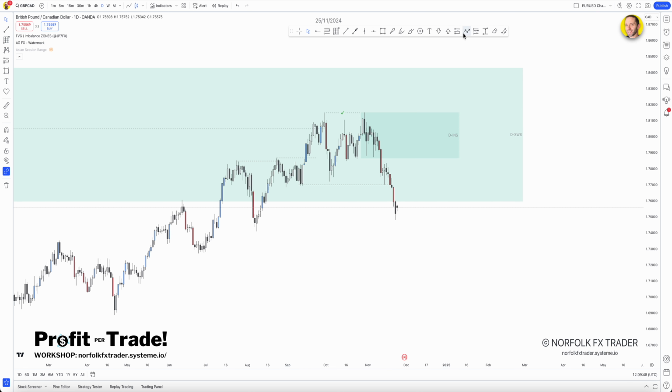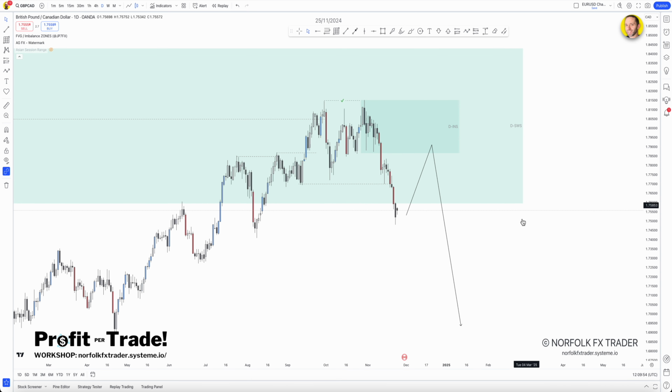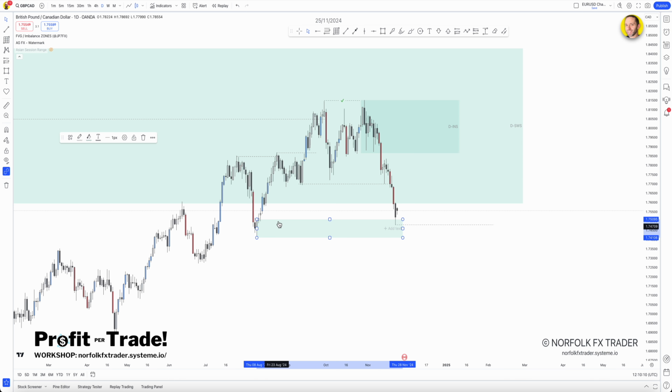So I'm looking now for price to make that pullback into supply, the next run lower. We're looking eventually for price to run down there on that larger swing. So if we start seeing a pullback from here, this is going to create our new week low. Why are we going to see a pullback from here? Well, we've seen a break of structure into a previous area of demand. Okay, so previous area of demand.